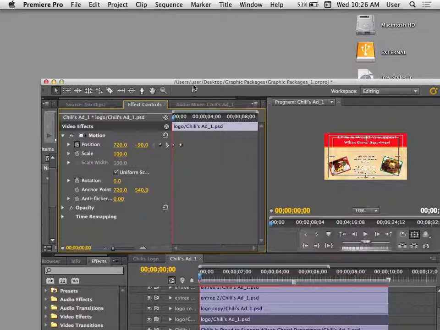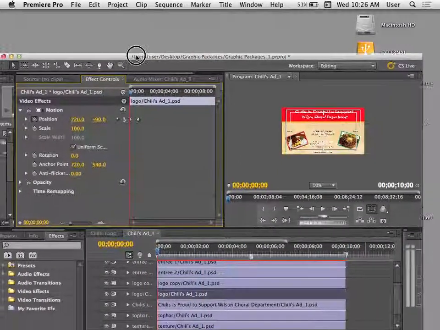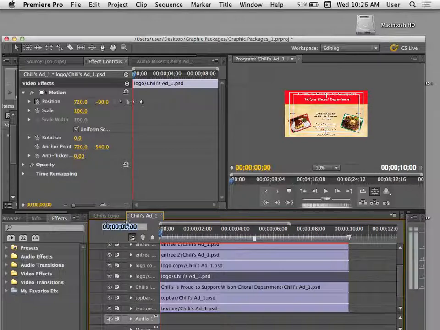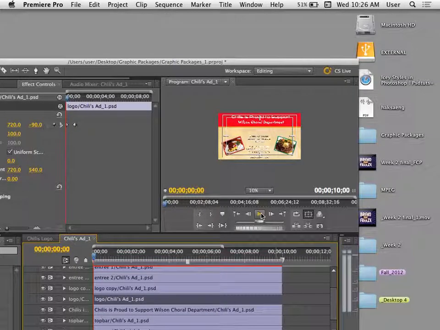I'll go back to the beginning, either scrub my playhead, use the home key, or type in 0 to go back to the beginning, and I'll hit my space bar to play, or I'll hit the play button right here, and you'll see that that chili logo starts off screen, and at 1 second it lands. And there's our animation. Scrub back to the beginning, we'll take a look at it once again. And there it is. So when animating, you have to determine, hey, where in time do I want this thing to be invisible, and where in time do I want it to be visible.